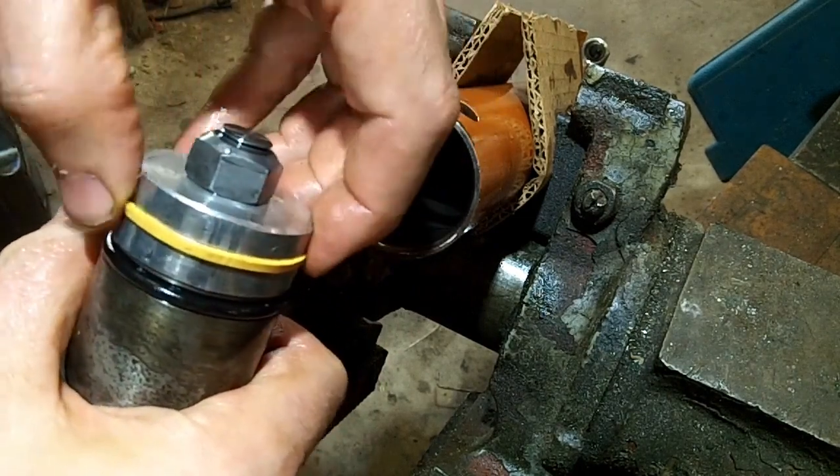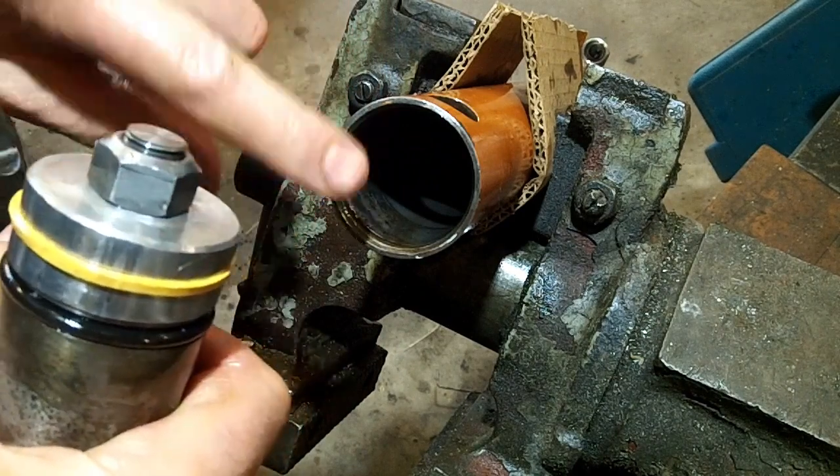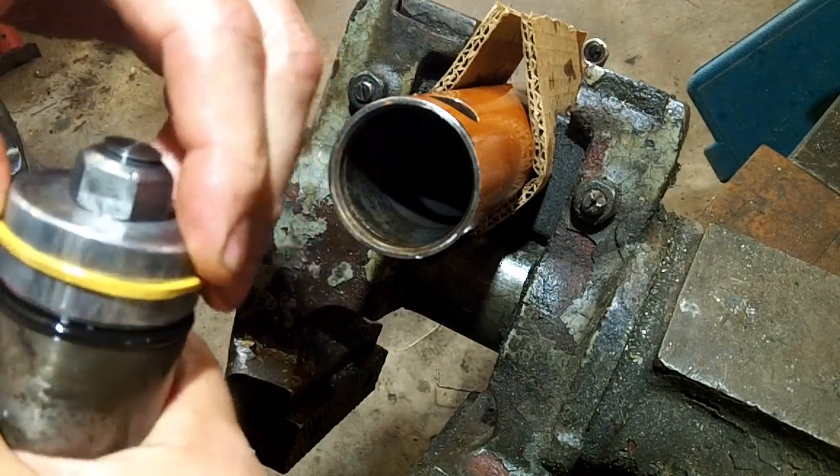Okay, now you see it's really loose around there. There's no way in the world that that's going to go down that bore because it's just too big. I got a bad feeling I should have filed that down just a little more too, right through there.